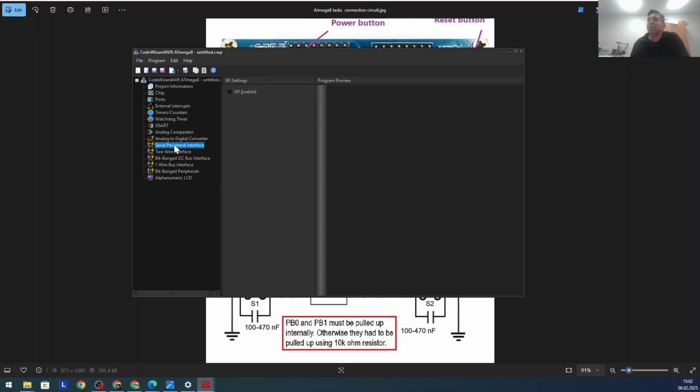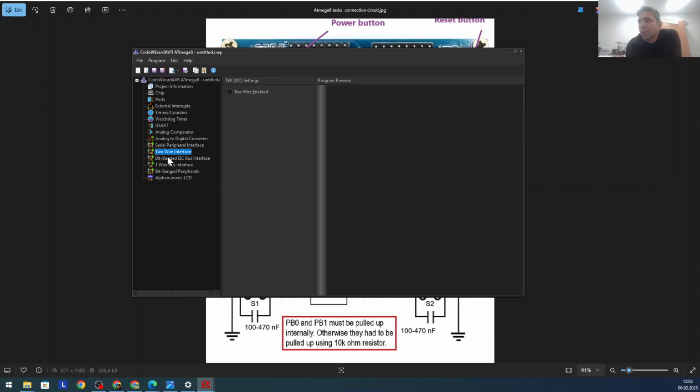SPI interface. If we want to use the SPI communication, we should activate this one. 2-wire or I2C interface. If we want to communicate this way, we have to activate this one. Bit-banged I2C bus interface is another type of interface; the hardware I2C is this one, TWI.